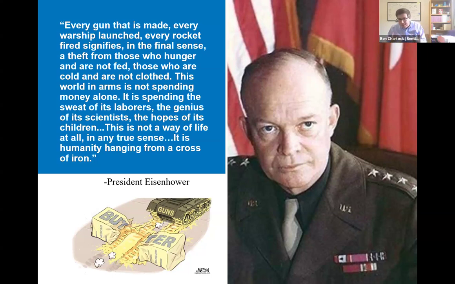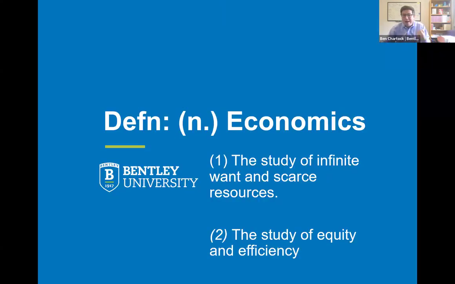Right? Butter is all the things that we love. Literally, it's the fat on our bread and in our cakes, but it's also the educational institutions, the cultural institutions, the hospitals. And guns is metaphorically all of the potentially wasteful things. And the point that the president was trying to make is that when we have a budget, we face deep trade-offs. And I bring this quote because I want to motivate my own 2 definitions of what economics is.